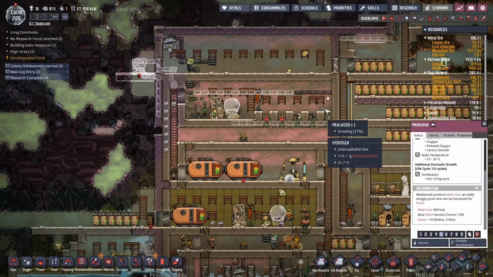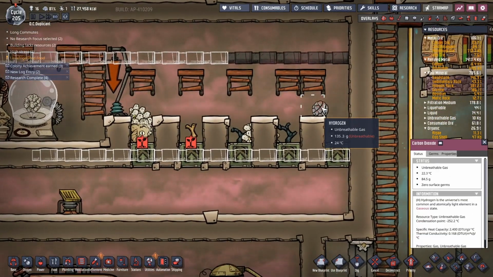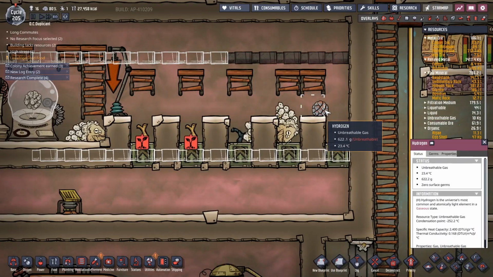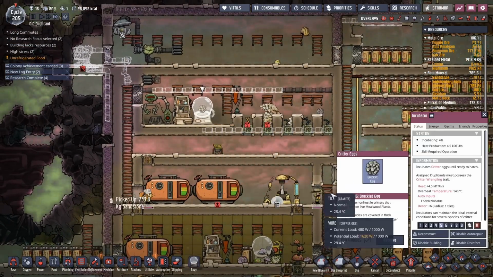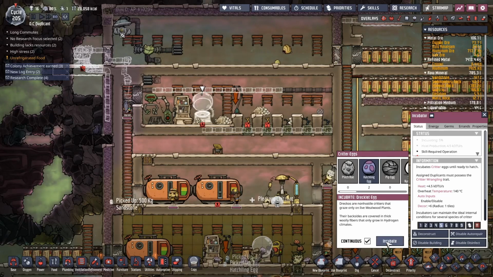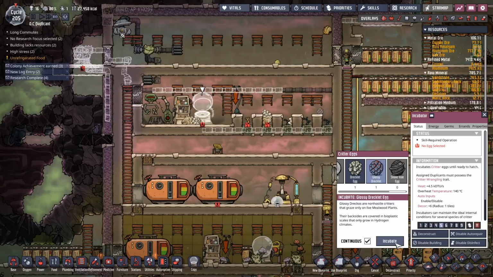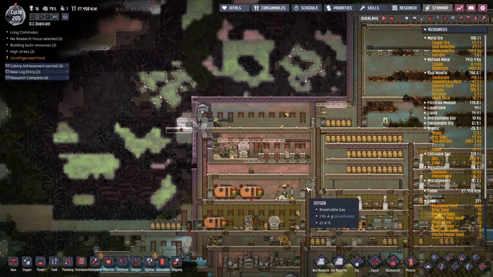Is that a glossy Drecklet egg already? What? Why can't I click on it? That's a glossy Drecklet egg. We're gonna remove that. Sorry. Totally want that glossy Drecklet. That's the money right there.